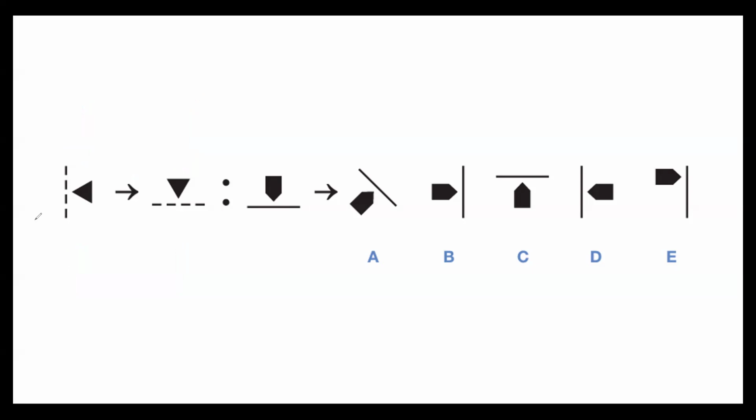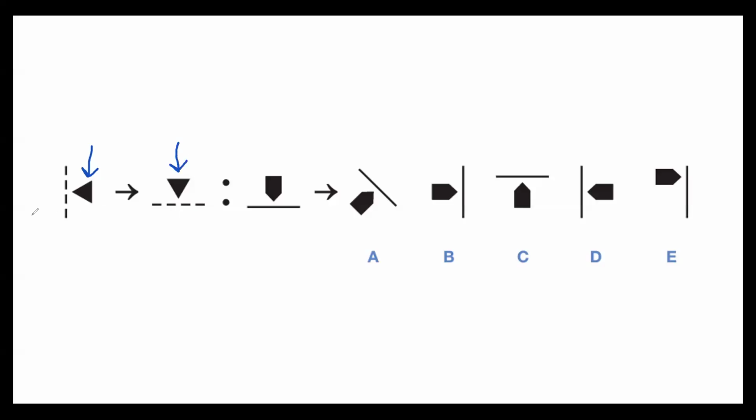Now, like every type of non-verbal reasoning we talk about, it's all about trying to look at things one bit at a time, rather than considering the whole picture altogether. So, for example, rather than looking at the line and the triangle together, let's try and look at just the triangle first and then the line second. And then if we have to look at them together, we will, okay? So what I'm going to do is just look at this triangle. I'm going to forget the line even exists. Just look at that triangle, right? I've got to think about how does that triangle turn into this triangle? What's going on between the two of them, okay?